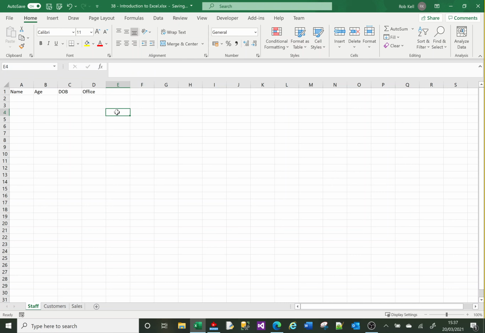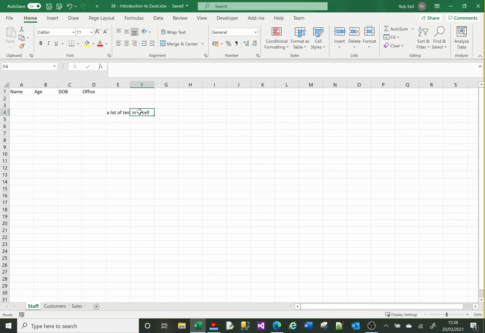Now, something to remember, if you've got a lot of text in a cell like that, if I click here, the text is in cell E4, which is referenced here, this cross section, E4. The text is not in F4, even though you can see some text in F4. It's just that the text is too big for the current size of E4, and so it just carries on. While there's nothing in the cell to the right, you'll be able to see that text overlap into the next cell, but it isn't in there, it's all in here.